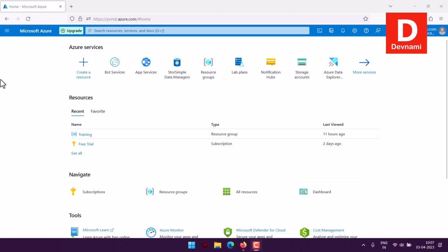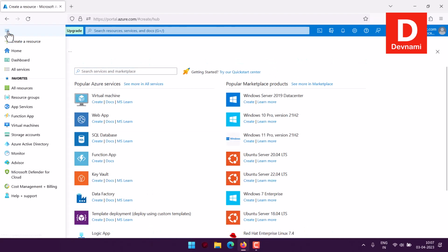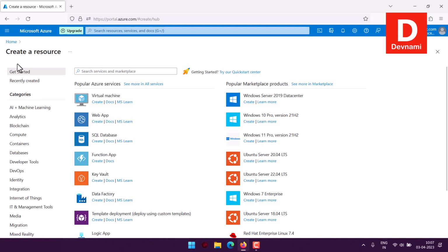Okay, so let's take a look at how you can create app configuration in Azure service. So we log into Azure portal and here we can click on create resource. Alternatively, I can also use the search bar for resources. Also click on menu and click all services. So that's one of the things.